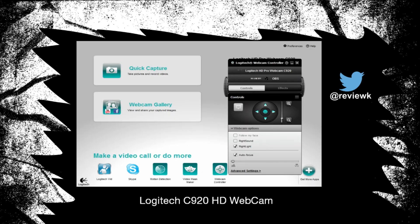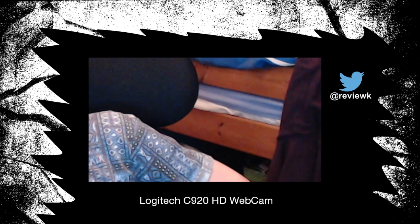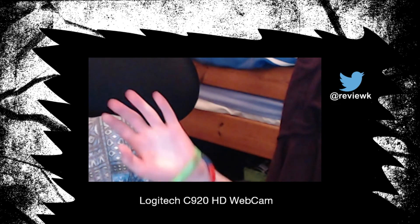Yes, it works. So here's your controller. You can use that on Skype as well, but I think Skype doesn't like to go all the way with the zoom. But on OBS, if I turn this screen off, it'll show really zoomed in — so let's just give it a go. Yeah, look at that — that's pretty much zoomed in.